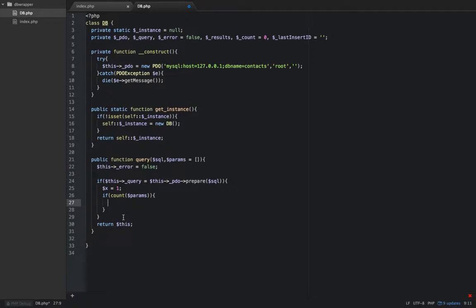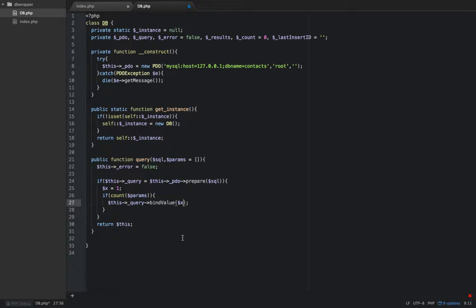So what we're going to do is we're going to say this query. So what we're going to do is bind value. Now this is also a pre-built method that comes with PDO. So we're going to bind value, and x is going to be the index.